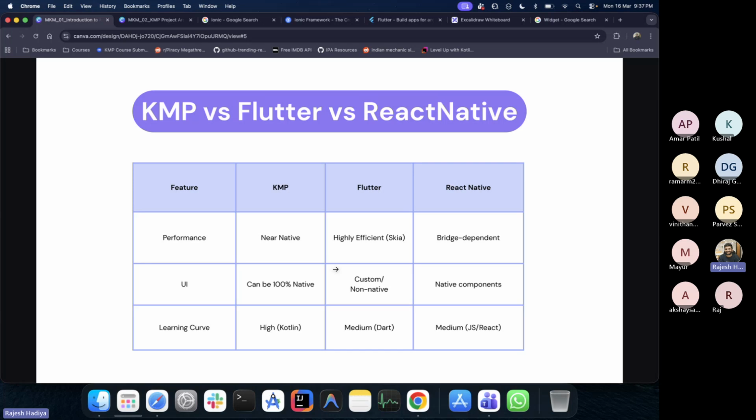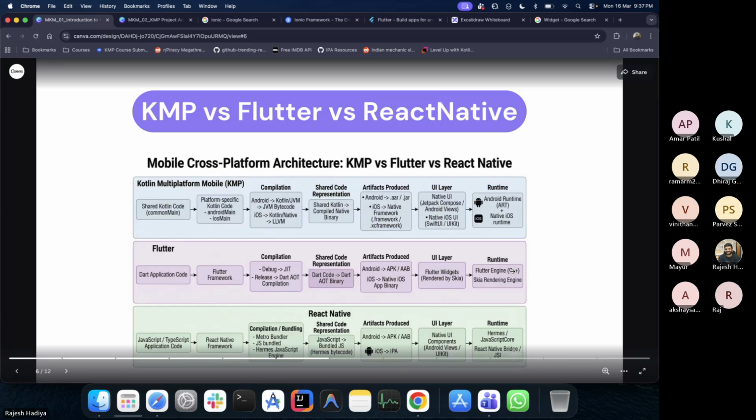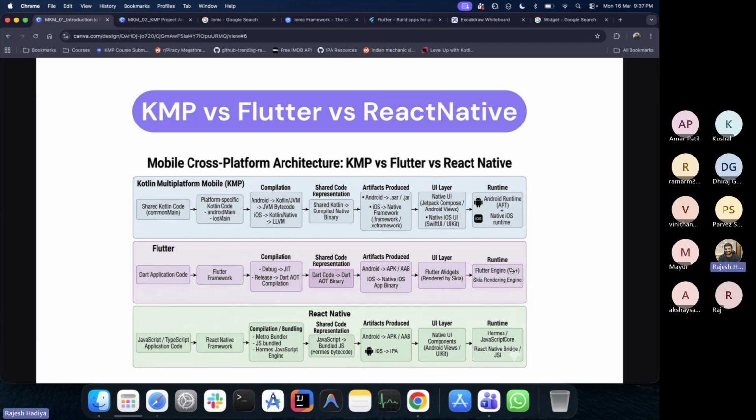Yes, this is the thing currently, and the Kotlin team is really working nicely, because if you see, one year back, it was even more complex to get started with KMP. Nowadays it's really easy. They have made it a lot easier, we'll see. Flutter is medium and RN is medium as well. So the question now is how all these things work. Like how KMP works, how Flutter works, how React Native works, what is the difference, and those kinds of things.